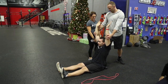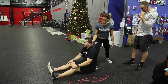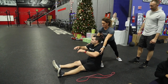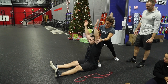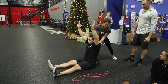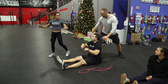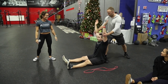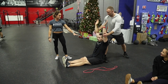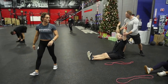So, come rest for a sec. First, I'm going to fix your seated position. I'm going to drive a little bit more up. And now, come on over. Now I'm going to open. This will help open up right between the scaps, the upper thoracic, a little bit more, which is important to have. You need to put your whole body into it. Good. Feet together. Breathe. Relax. Good. Much better.